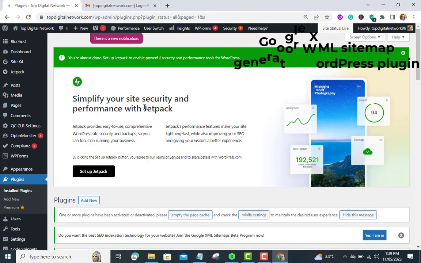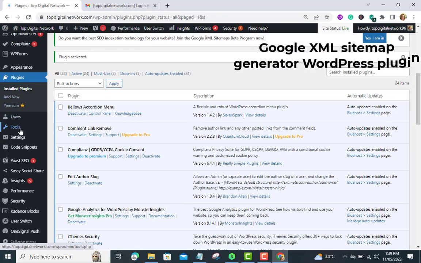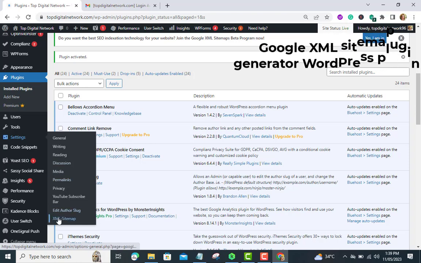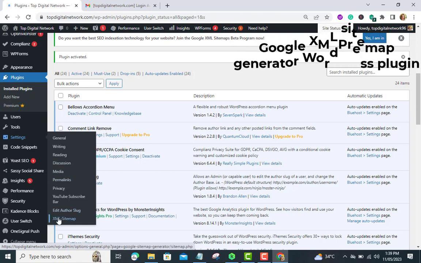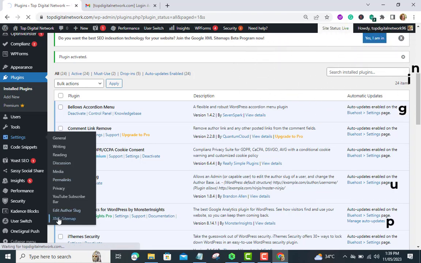By using the Google XML Sitemap Generator WordPress plugin, you can ensure that your website is fully indexed by Google and other search engines, which can improve your website's visibility and search engine rankings.